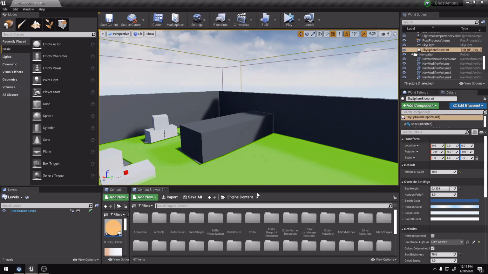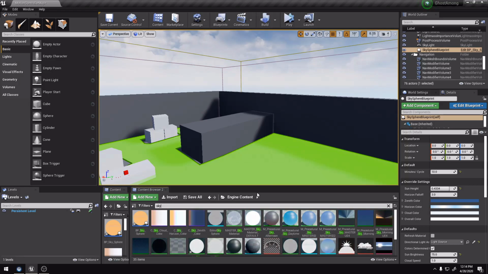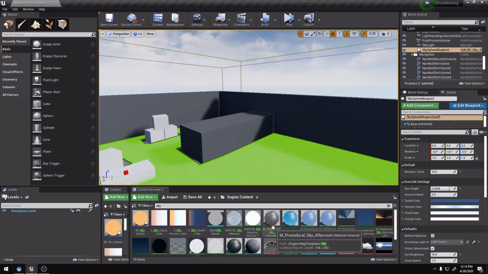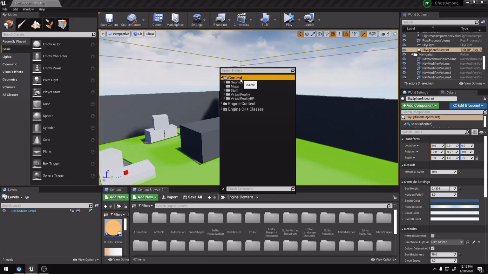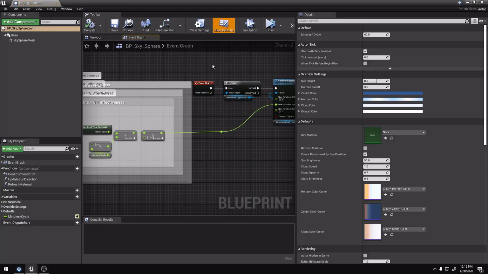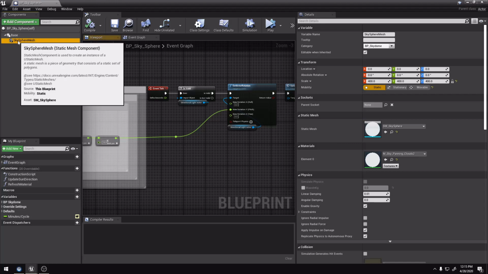We're going to write down sky, and then everything related to the sky sphere pops up just like that. And I guess maybe you don't even need to do this. Let's try. Okay, so I don't show my engine content. I go into my sky sphere.